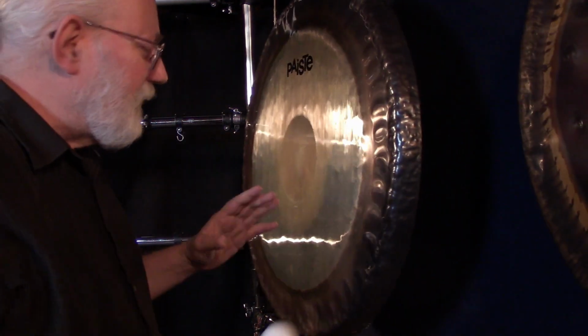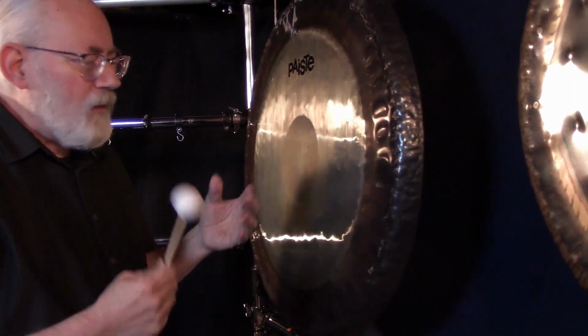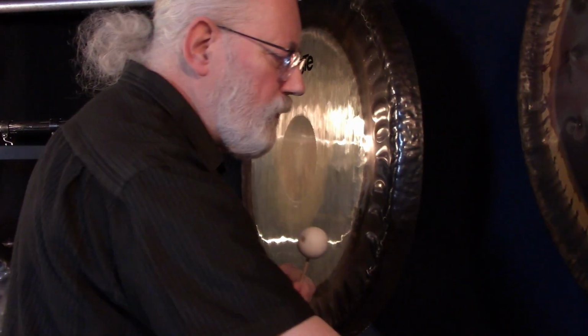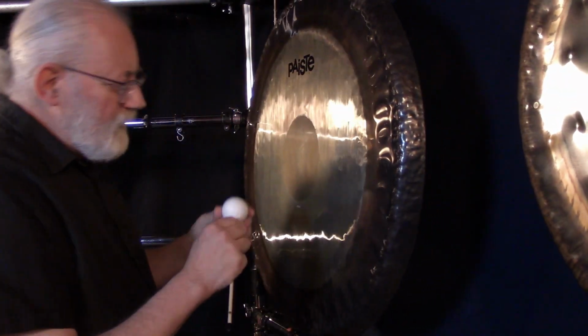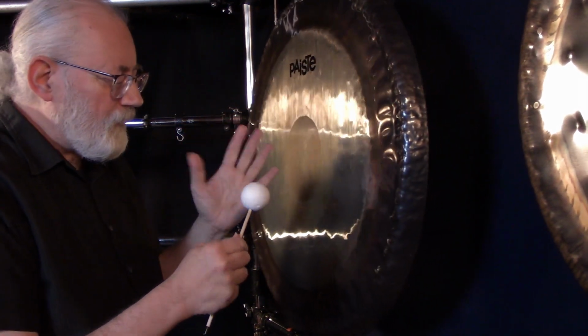Lower tone, but there, to me, it's not really a good tone. I'm getting a lot of bounce, and it doesn't feel good to play. So what would I do? I would move to a larger size to get a deeper sound. But these are good. Again, each mallet and each gong will be different.